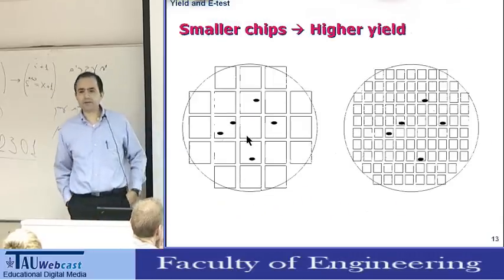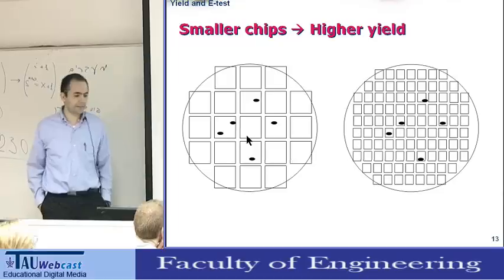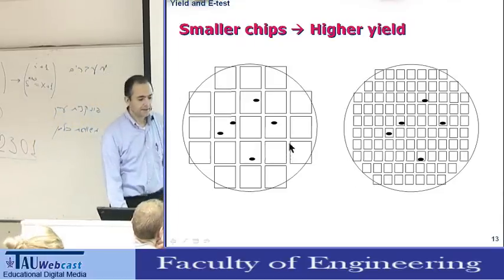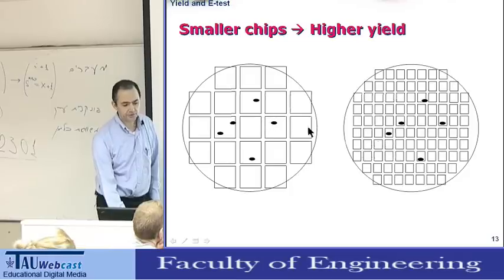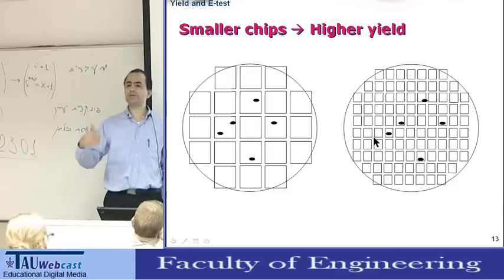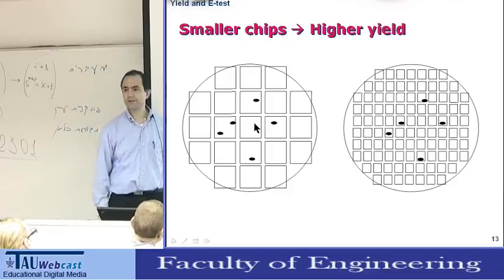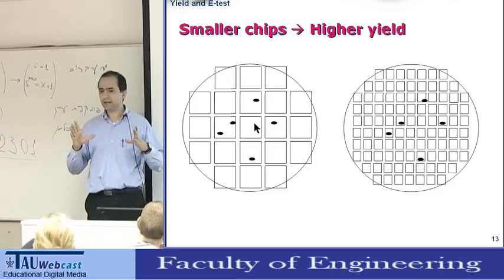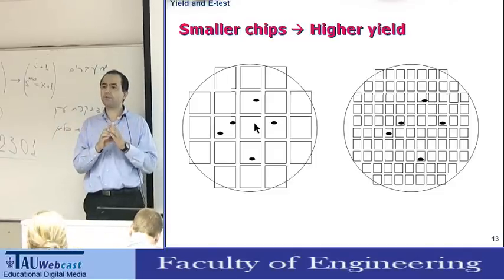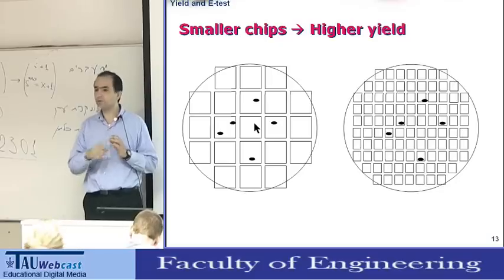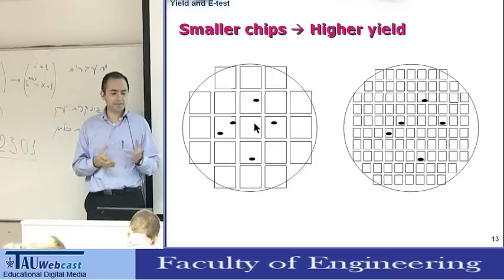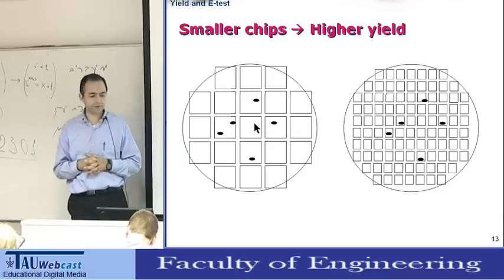So this is an example to illustrate what I said before. Let's assume that we have the same amount of particles on two different wafers. Now, here, the technology is 2 nodes more advanced than this technology. And we can take the same die and print it in 1/4 the size. Okay, 2 generations more advanced. So we can get many, many more dies printed on the wafer.